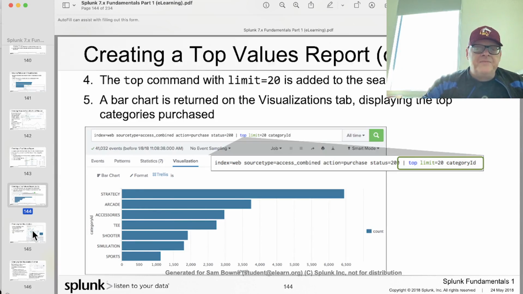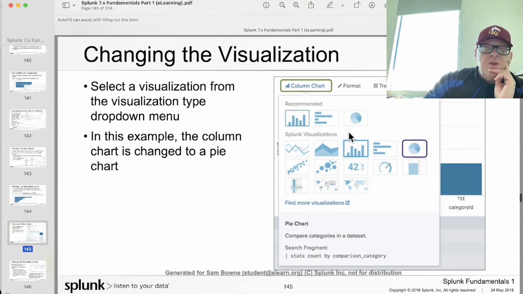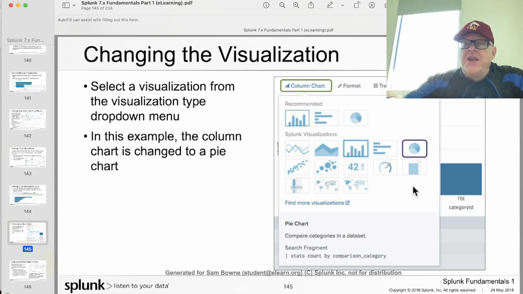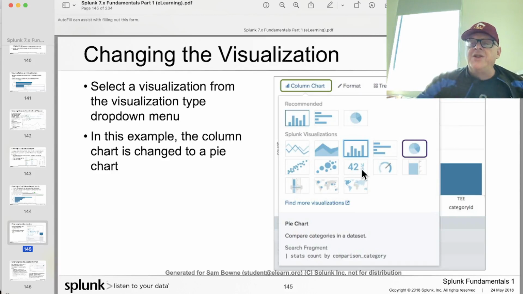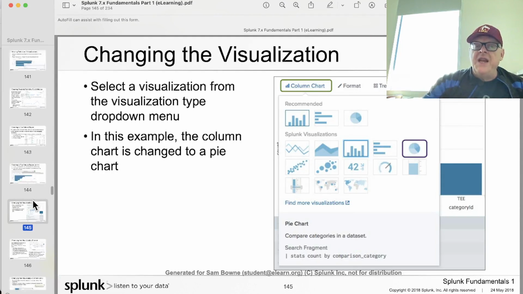All right. And you can choose a series of visualizations just like you would see in Excel or any other modern thing. You've got pie charts and bar charts and these charts with like several lines and color between them. You can have dots that get bigger. You can have numbers appear, various different forms of charts, just different ways to present data to try to make it look pretty.